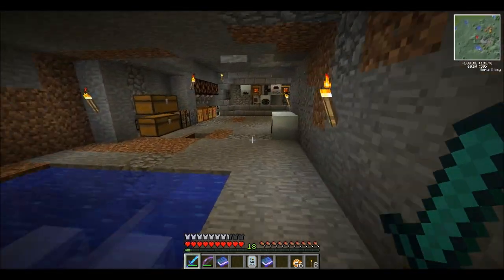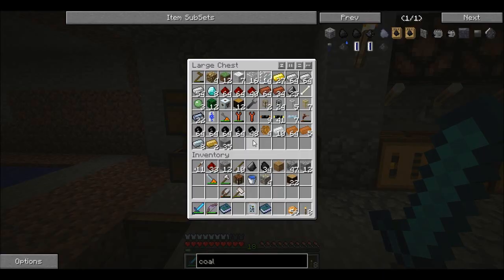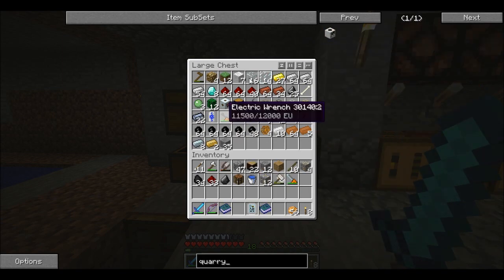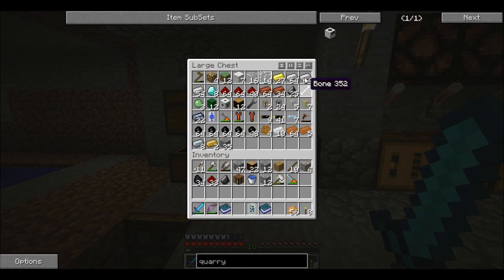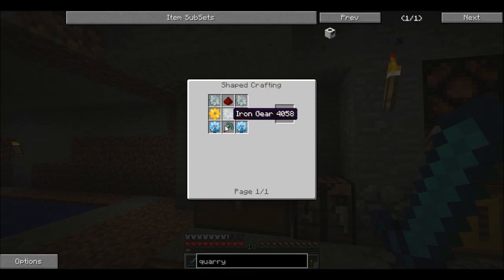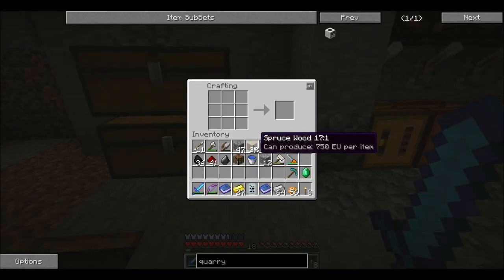We're going to go set up some automated systems. More than this, we're going to go set up a proper quarry. So, right, what do we need? We need to get rid of all this and make a quarry. So 1, 2, 3, 4, 5, 6, 7 gears, 3 of which are iron, 2 of which are gold, 2 of which are diamond. Okay, and a bit of redstone. Simples. So let's get going.